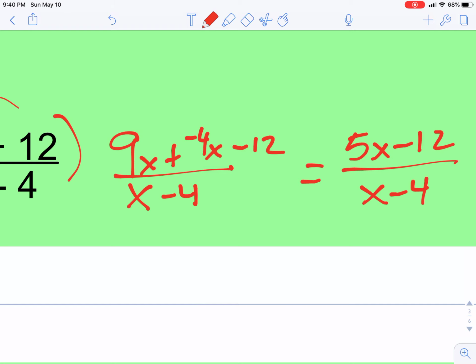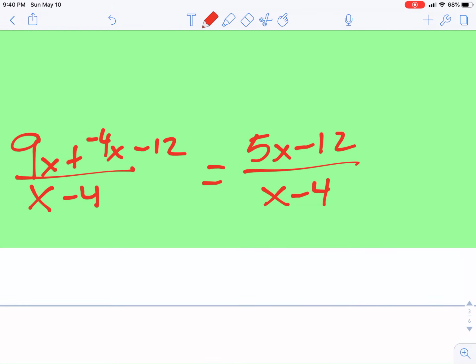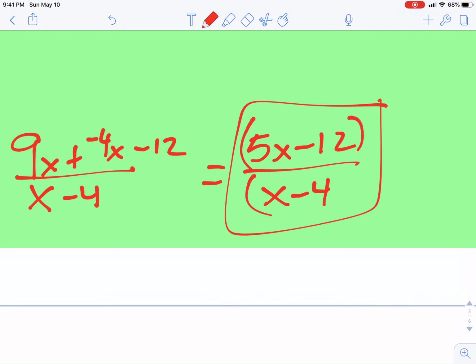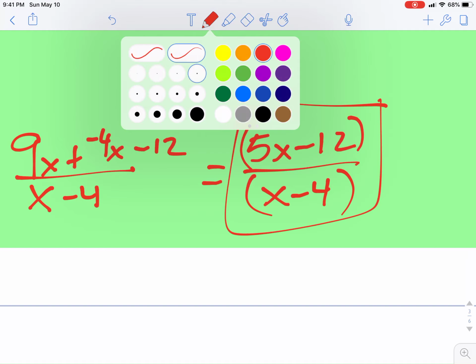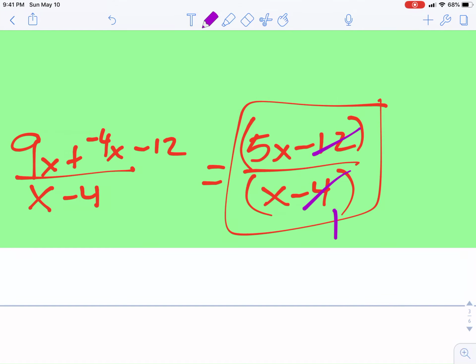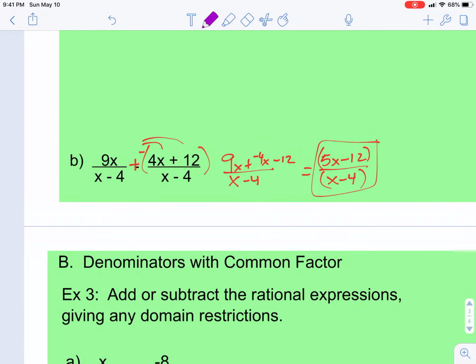Then we would look to simplify. Can you factor out a GCF of 5 and 12? And the answer is no, so this is going to stay our answer. Again, you might see parentheses going around stuff that I do. Again, making sure when we're reducing down and simplifying from last week, it's all or nothing. So I can't just cross out a 4 and say, oh, that's 1 and that's 3. Okay, it's either all of the factor that we have or none of the factor. So 5x minus 12 is the factor. It's all of it or none of it.